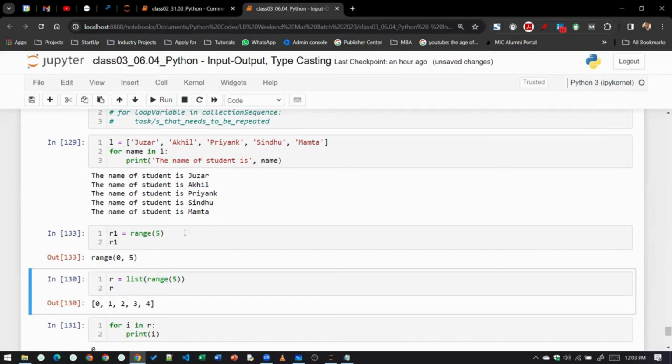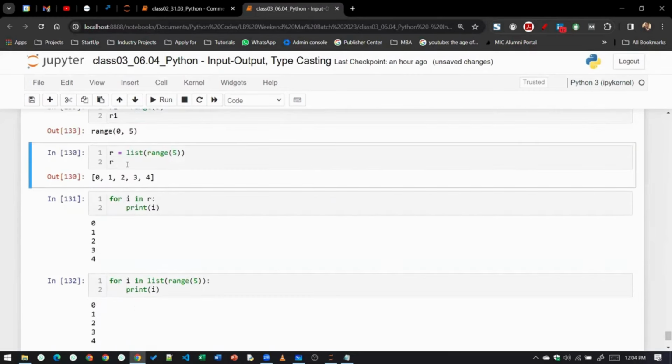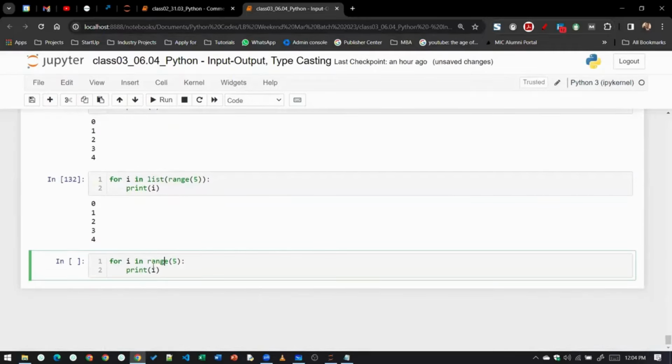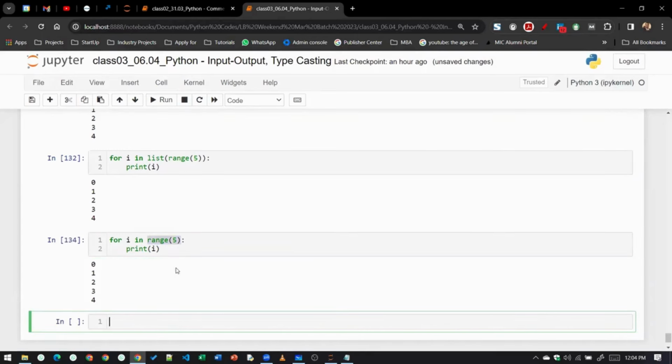In order to show you the entire sequence, I am typecasting this range into a list. You can do the same in a tuple also if you want to. But even if you don't typecast, because we just need the sequence of integers, it will still work fine. Got that, everyone, class?